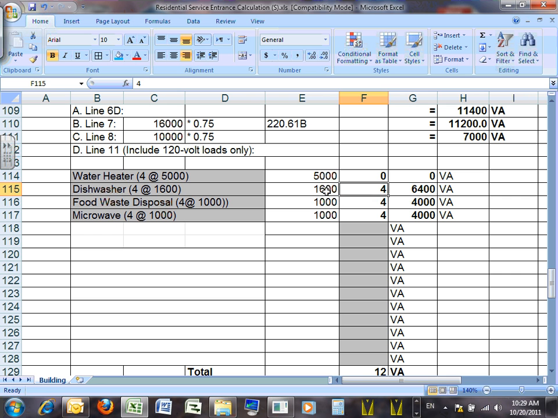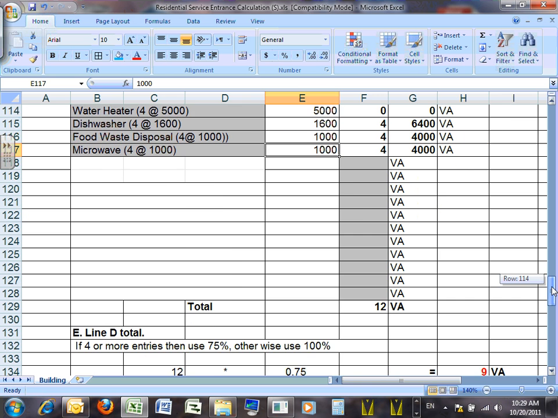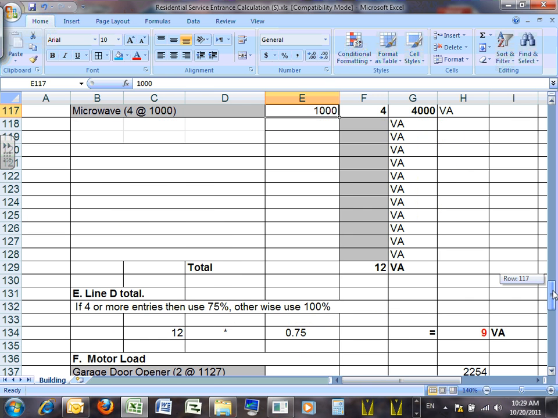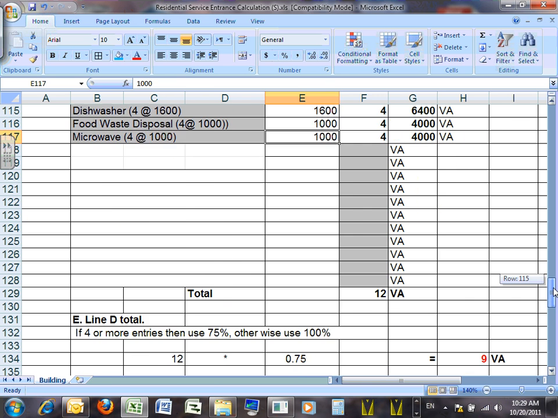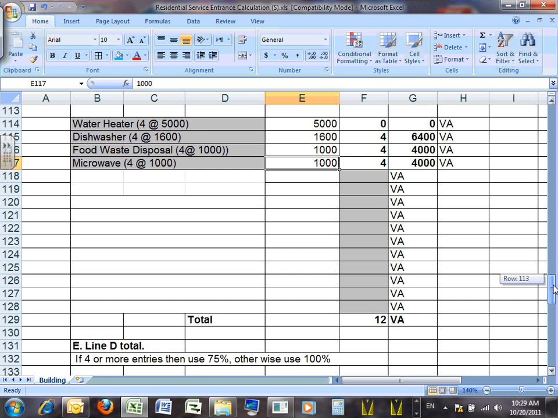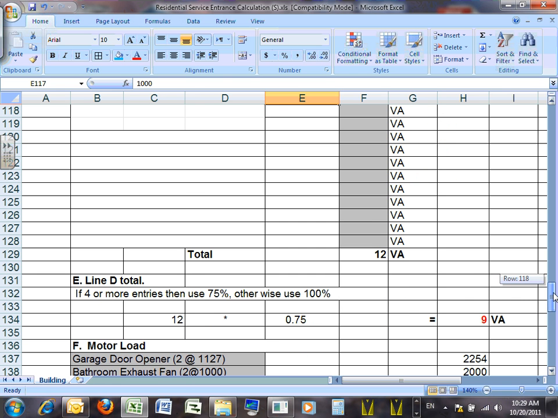All right. How about the dishwasher? Would they be seen? Yep. How about the garbage disposal, the microwave? Everything here will be seen, no problem. And then I have to apply a demand factor for them. So I need to total them.